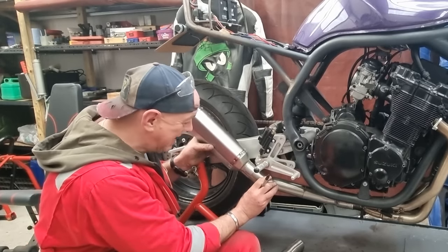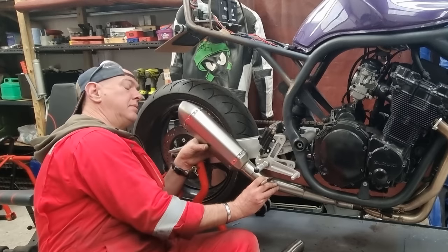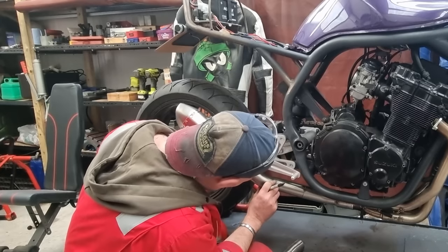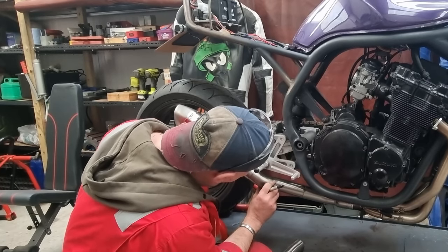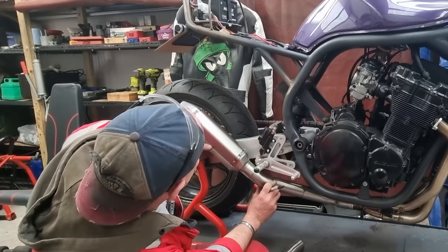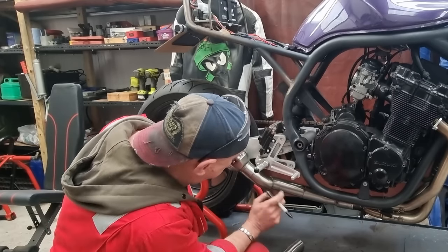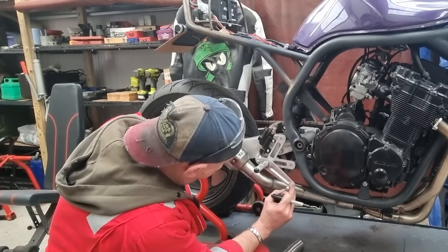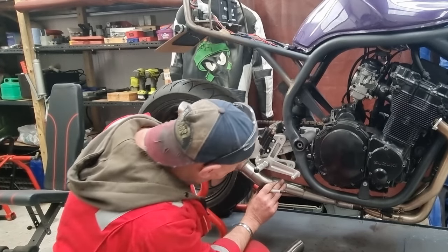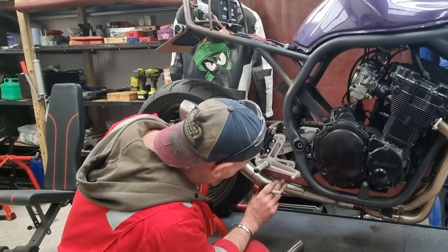I need another set of hands. That's what I need. All right, so about there-ish. Everything clears the lever, we're clearing the swing arm, so that's where he's going, like that.